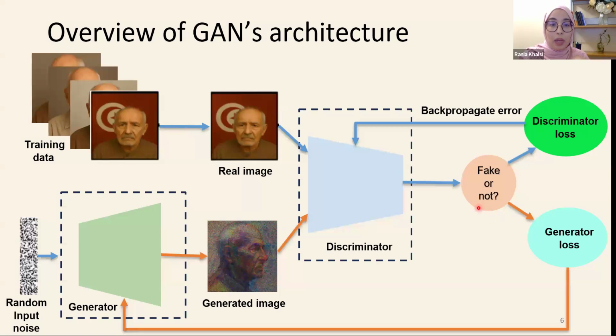Okay, and then what we have is the loss. So we have loss functions, and we don't have only one loss function. Mainly we have a discriminator loss, and we also have a generator loss. The loss functions in this case are there to capture the problem as an optimization problem, and it will allow the model to learn.